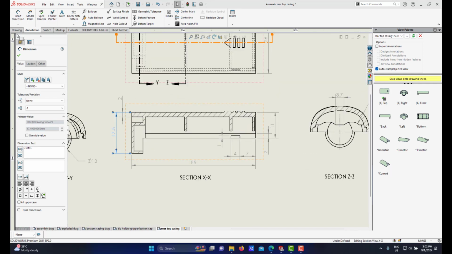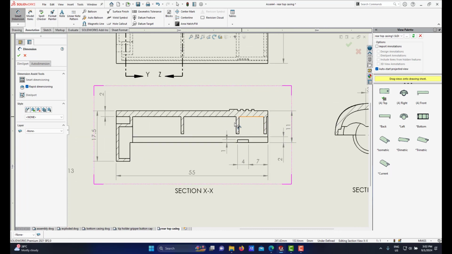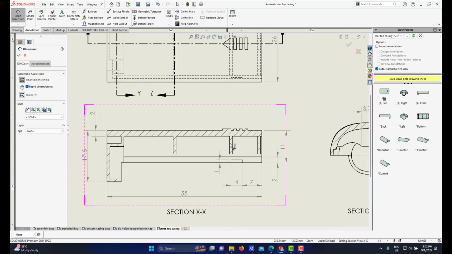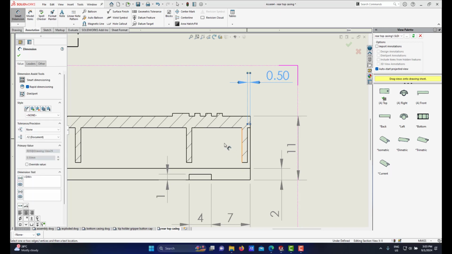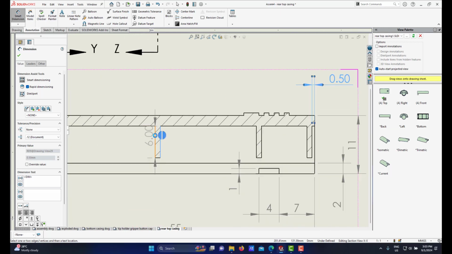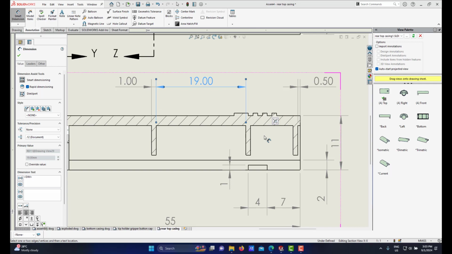Okay. Another dimension is the three ribs here. This is a section view of the three ribs, and I can give the first, the starting position of this rib, 0.5, and here I give the thickness of the rib, 1, and here I give the distance from this to here, 19, and here I give the distance from here to here, 9.